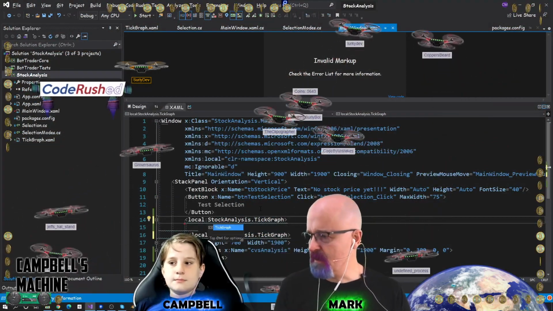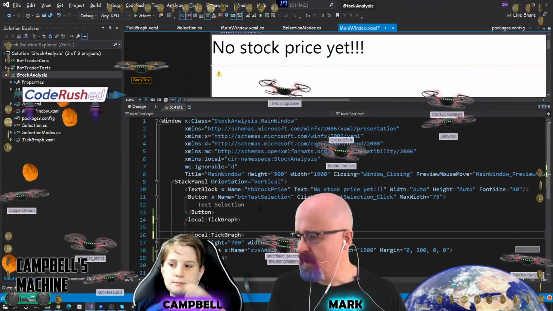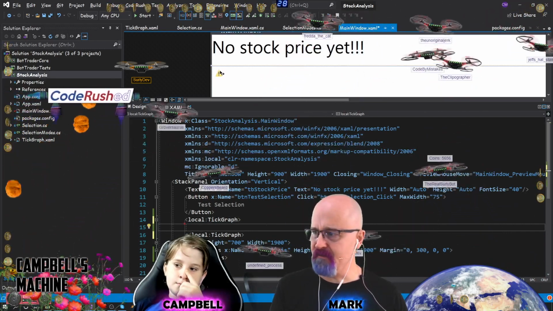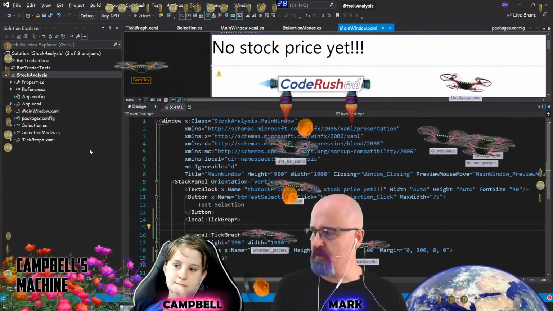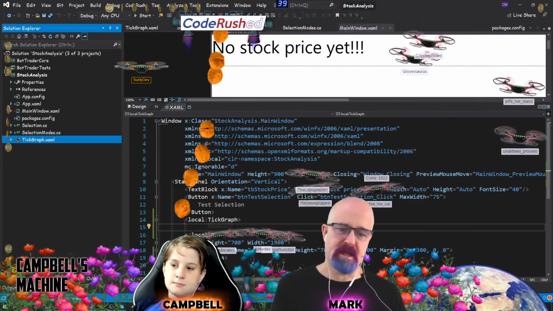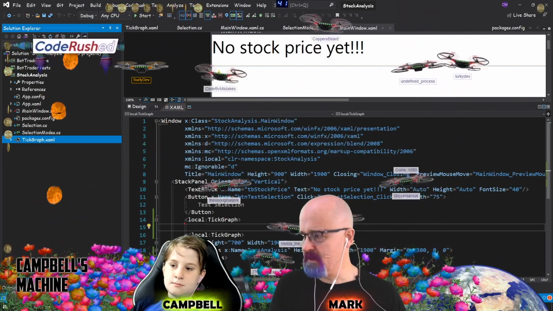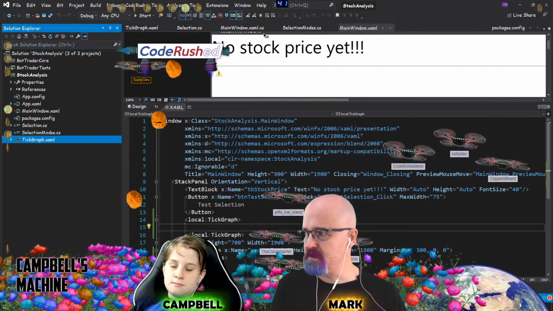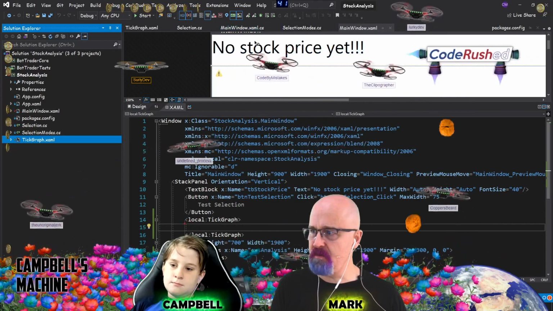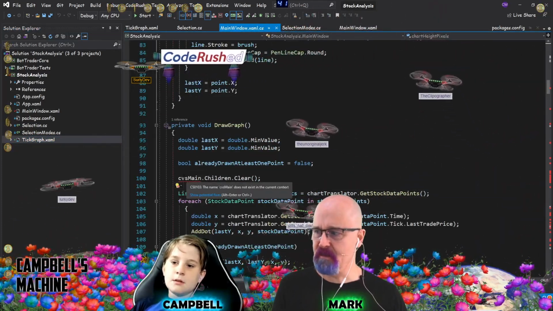So I think this is how I do it. Oh, it's just tick graph is all I need. Just tick graph. Okay, cool. Now I've got a tick graph. Some error here though, probably because this hasn't fully built yet. And it hasn't built yet because of all the errors, since we've got code in this main Windows code behind. It's trying to access CBS main and it's not there anymore.